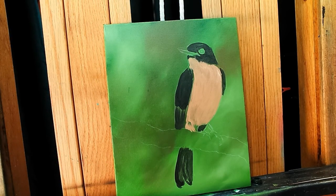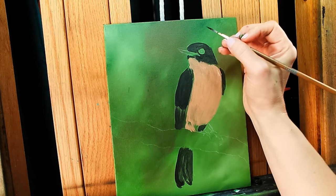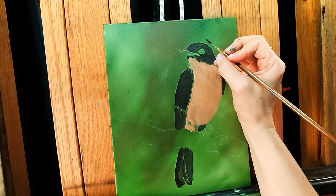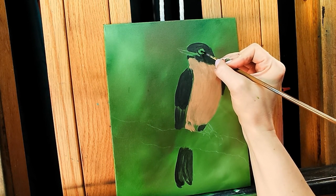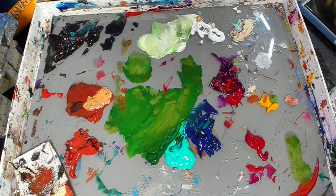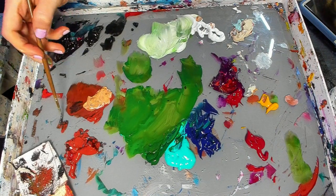Believe it or not, this is a good place for him to be. It looks scary but that's what we want. This is a mistake a lot of people make — they get here and think it looks like a bird so they're done. It doesn't look good at all at this stage. One of the biggest reasons people's work looks bad is because they didn't finish it. It's not because they're bad at it — it's because they didn't finish it. We've got the pupil in. I'm mixing a little bit of black with red oxide to give me a brown for the eye — I don't even have to get brown out separately.